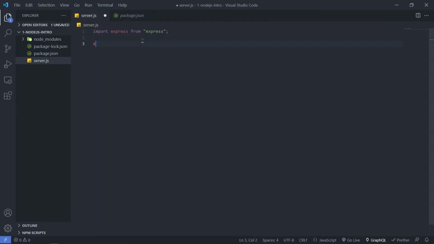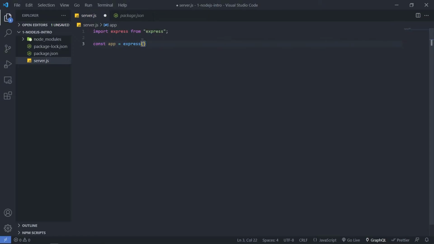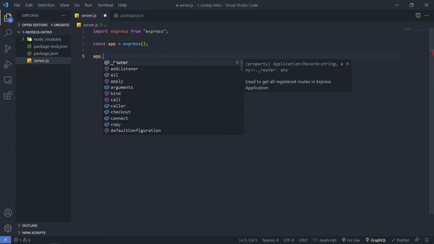So now we can make a variable called app and assign it to express. Great. And that's all you really need to do to get your Express server going. Now we're just going to listen on a specific port, that port being 5000.